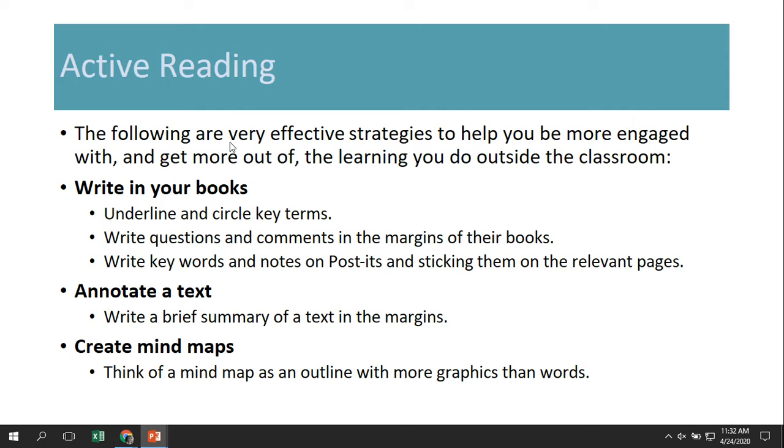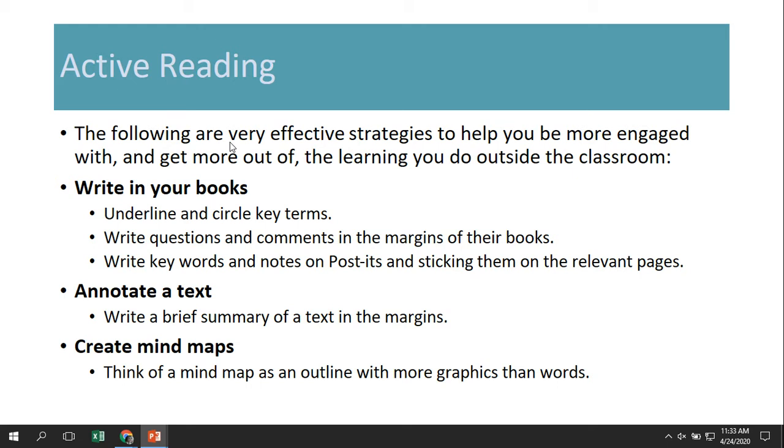So we say if you can, write in your book. If you can underline, circle key terms, that'll be a good way, when you go back to study and you're compiling that master set of notes like we talked about in your note-taking lecture, to go back through that information without having to reread the entire text. That being said, I know a lot of us, I know myself, used to buy books so I could turn around and sell them as soon as the class was done and try to get back as much money as I could. So totally understand that.